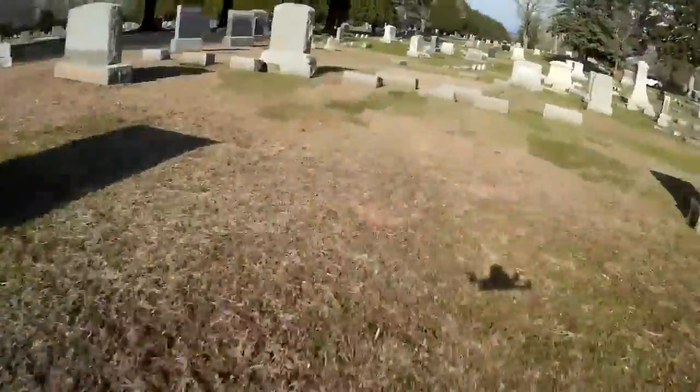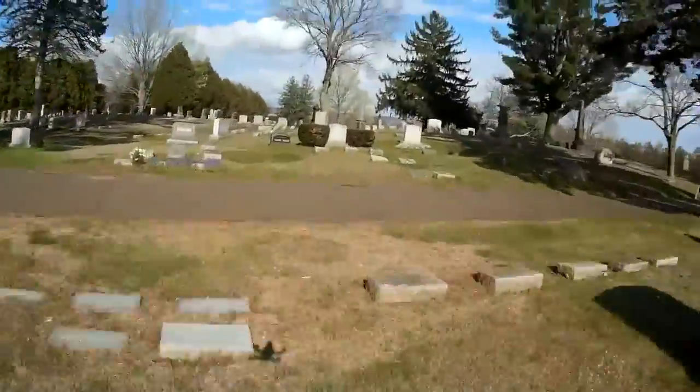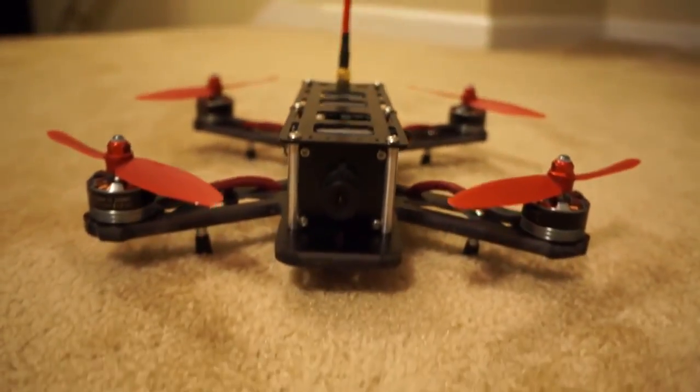Now, for those of you wondering why I'm flying in a cemetery, the reason was simple. While I was driving by in my car, I was dying to fly there. Nah, but in all seriousness, this brings up another great reason about why I love the QAV250.